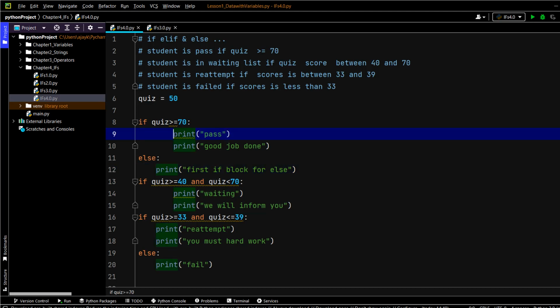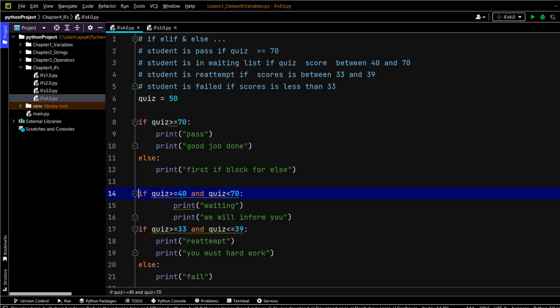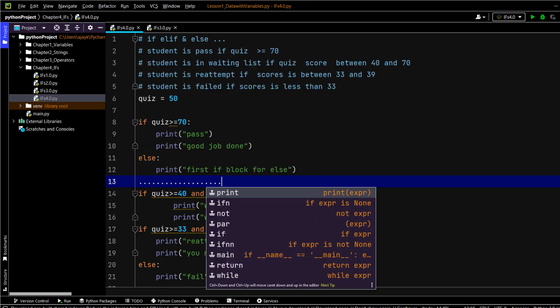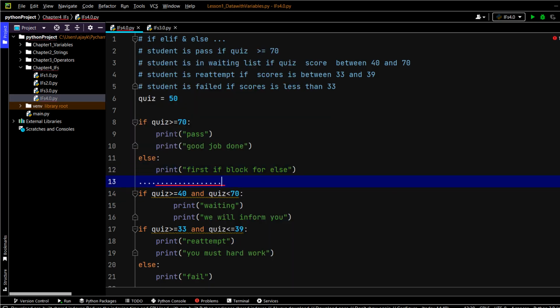I'm just keeping everything in the proper indentation, and then we are starting another if from here. You know that, right? So maybe I can put some dots over here, just to give you clarity on this.